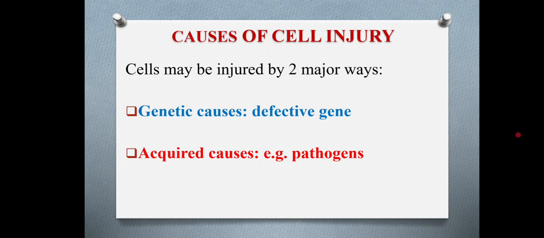And then there are what we call acquired causes, for example, pathogens. You are not born with a pathogen, right? You are not born with a bacteria that is going to give you flu. You are not born with a virus that is going to give you hepatitis. So those things are called acquired causes, because naturally those things are not in you unless you get them from someone. So we call them acquired causes. That is in a broad manner.